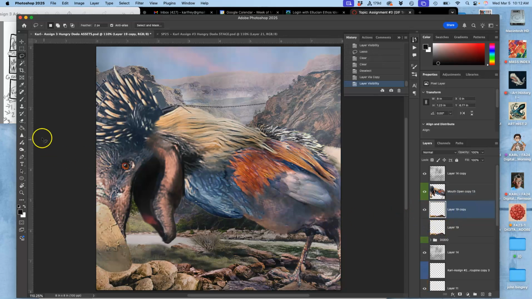So I'm going to duplicate those rocks, burn the shadow, and burn the midtones, and burn the highlights so that his beak shows up on these rocks. Okay, and I might dodge the beak a little bit to help that show up. So right, kind of the core highlight. It's a little rough, but it will work, and I'll burn around the edges of the beak. There we go. So now that shows up a little bit better.